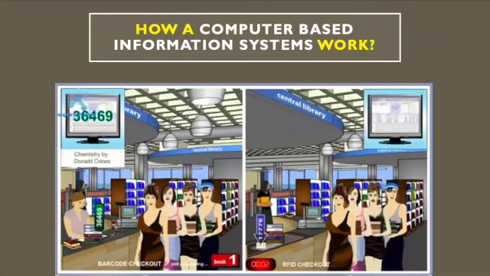Okay, so what is happening? The students are bringing their books. For example, the girl brings the chemistry book, and his name is Donald Cribb. She brings the chemistry book, and the barcode reader is there, and using the barcode reader they are reading the book. In the second case, they have RFID checkout. RFID checkout means that as you walk by, it detects which book you took, and when you take the book it says your name and what book you are taking, and the system automatically records it. Okay, there are 2 cases happening.